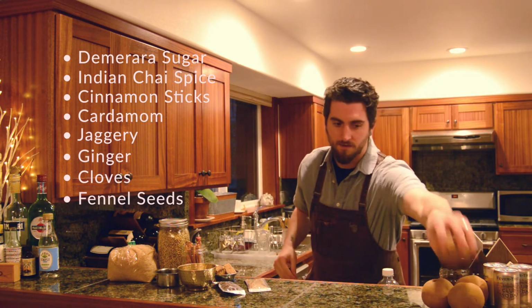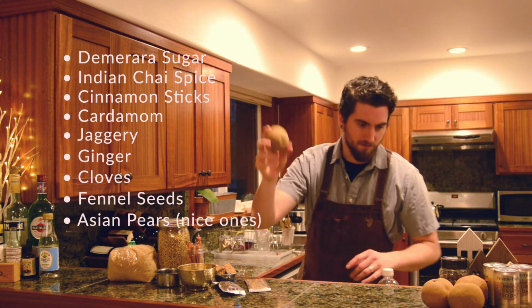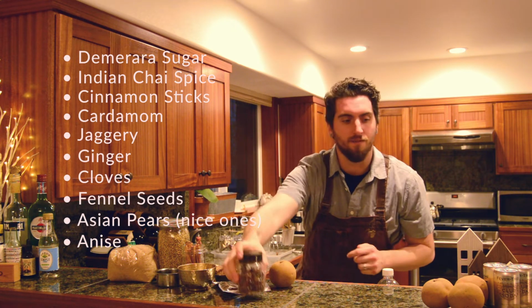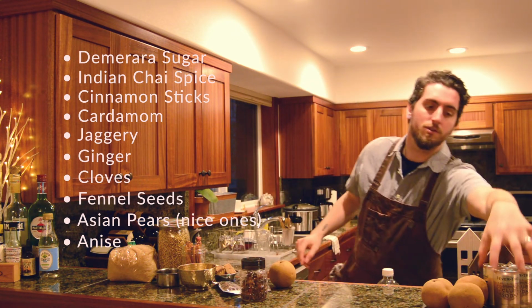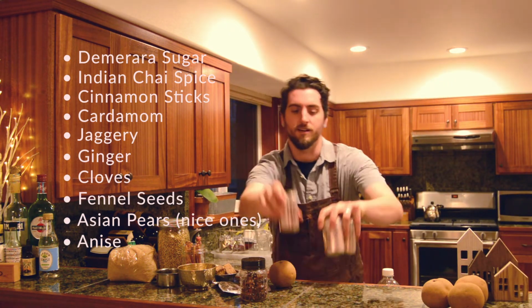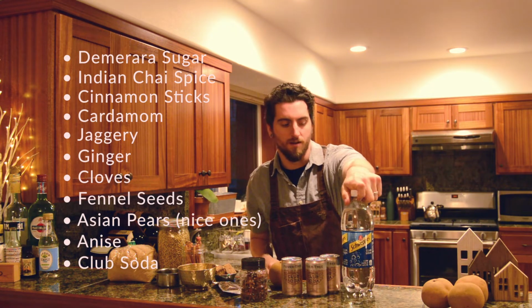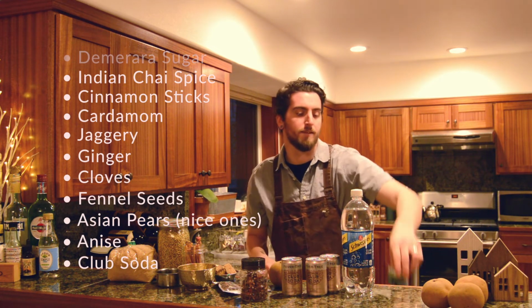That'll do for us. Got some nice Asian pears. These are organic Asian pears from the local store. You should be able to find those too. Got a little star anise as well. We're going to put that into our clove one just for a little extra flavor. And then of course I've got the Fever Tree Club Soda to do some mixing in. You can just do your basic Schweppes as well, or if you want to get fancy, even a little Pellegrino.